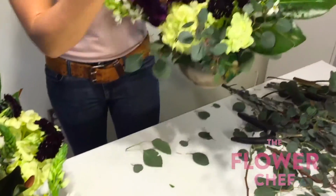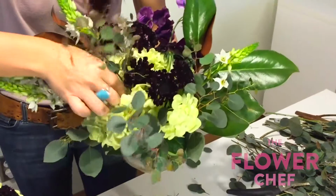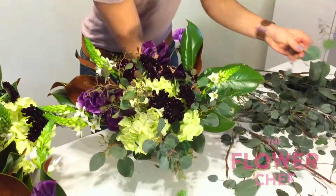If you wanna break up some of the colors, you can add in a piece of the eucalyptus just straight into the hydrangea as well. If you wanna create shape, anything like that, accent it after. It's always the last step. Voila, here is 1 bowl of Winter Wonderland. And there we have it.